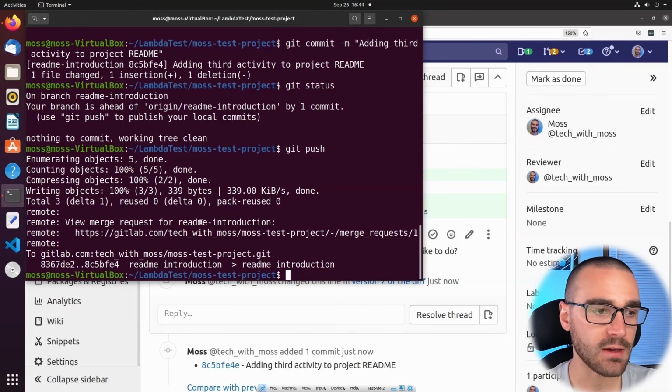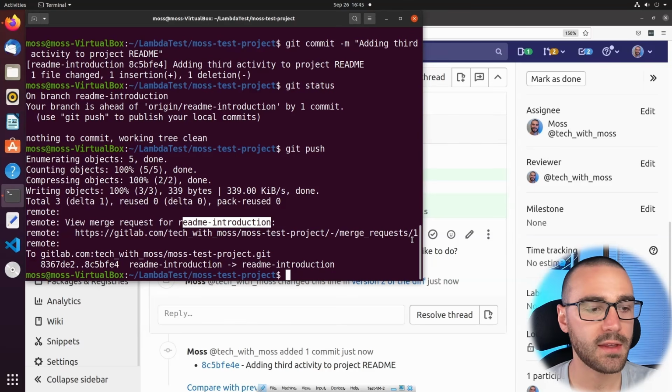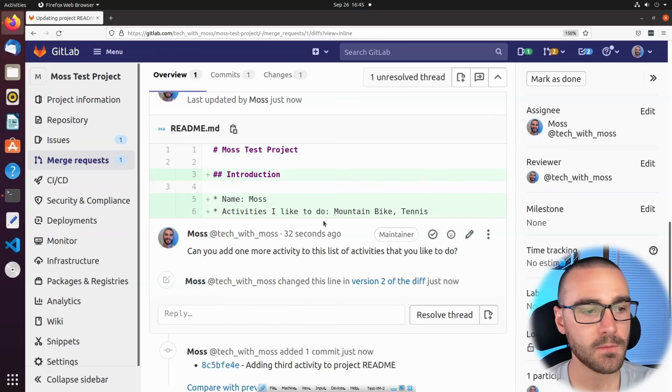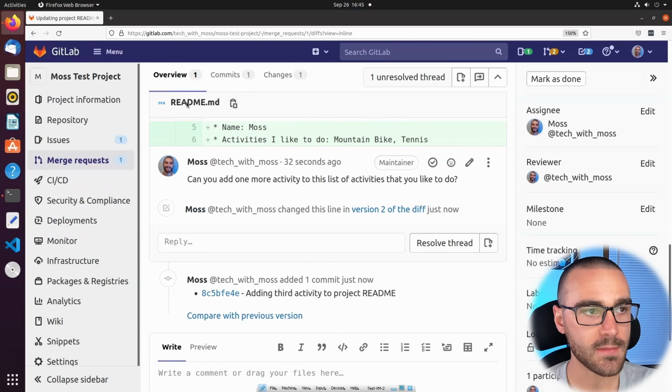So it recognizes that we already have a merge request open for this branch, and it specifies which merge request number, number 1.